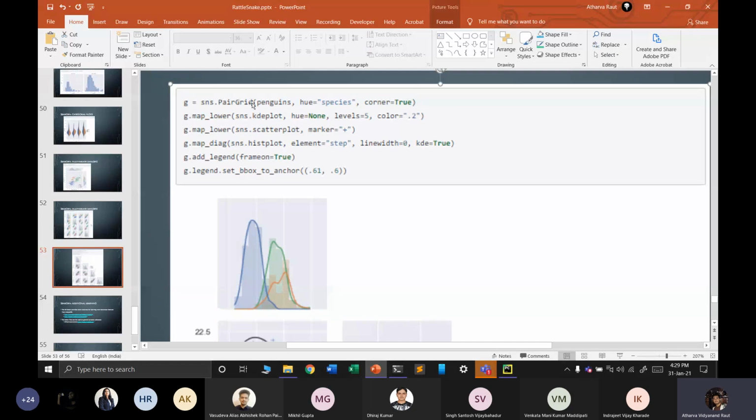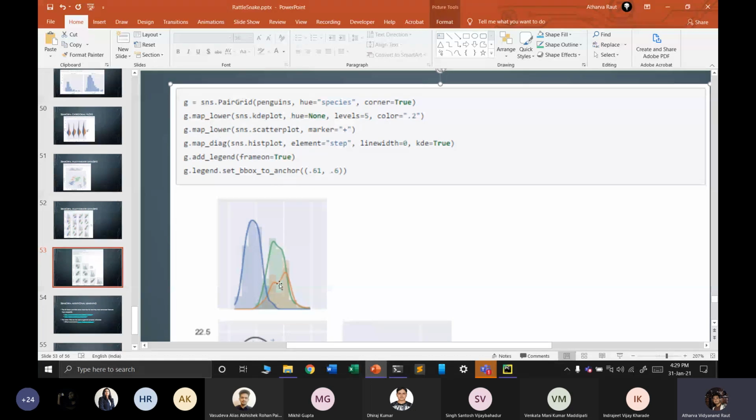So you put the data set in the same way. You indicate the hue and you indicate the corner. Corner indicates that you want just the lower corner that you have. So the g dot map lower, the lower grid of the pair grid that you're using, you indicate it with a KDE plot.